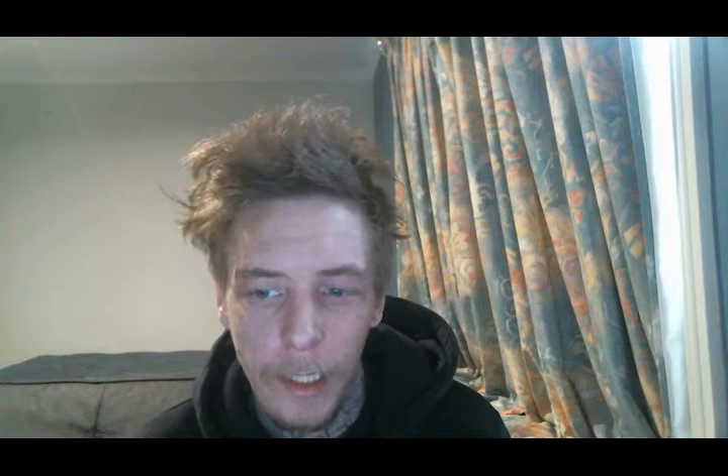There's also a drug I'm implementing into the world, which is called Gravedust. What it does in the story is work as a sedative — it'll knock you out. But when used on a Solnex, it can have different effects. There's a little guy in the story who we haven't shown any art for yet — his name is Geary. He is a Solnex, which is a created being, and he will come into the story at some stage. Most of the time he just appears as if he's treasure, but eventually he'll be walking and talking and going around with our heroes. All you really need to understand about Solnex is that they're created beings.